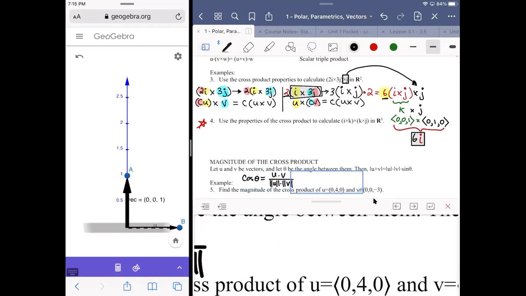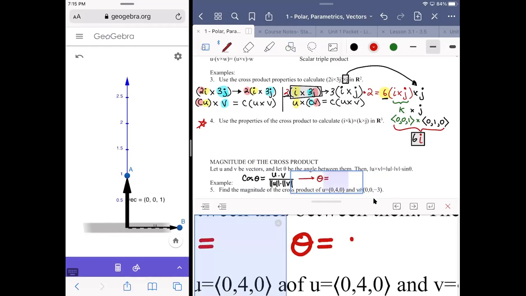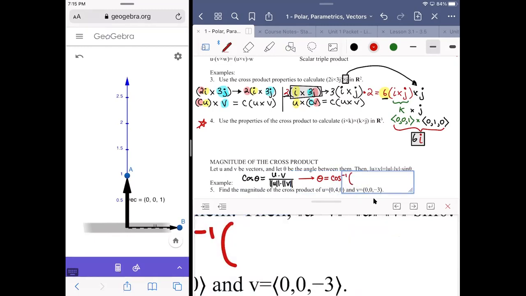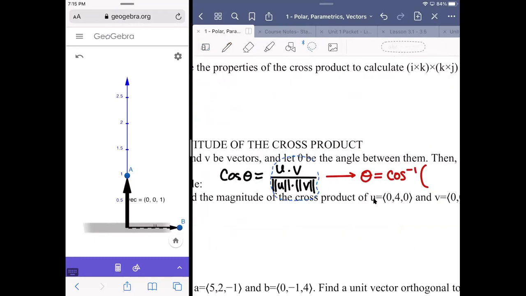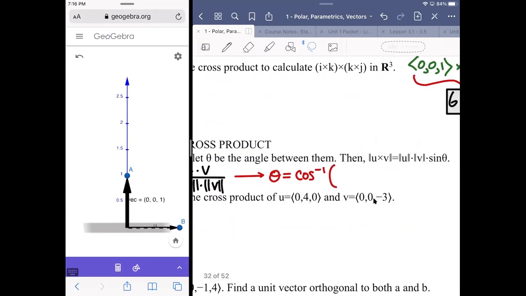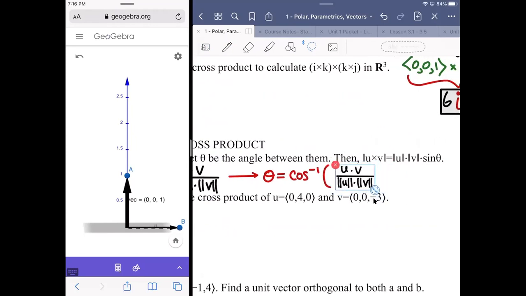All right, which in turn means, we've kind of worked with this on the sly a little bit, but what it's telling us is that theta itself is really equal to the inverse cosine of all that stuff. All right, so we could actually figure out theta using this technique and then apply the sine function to it. All right, now things can get a little kooky here.